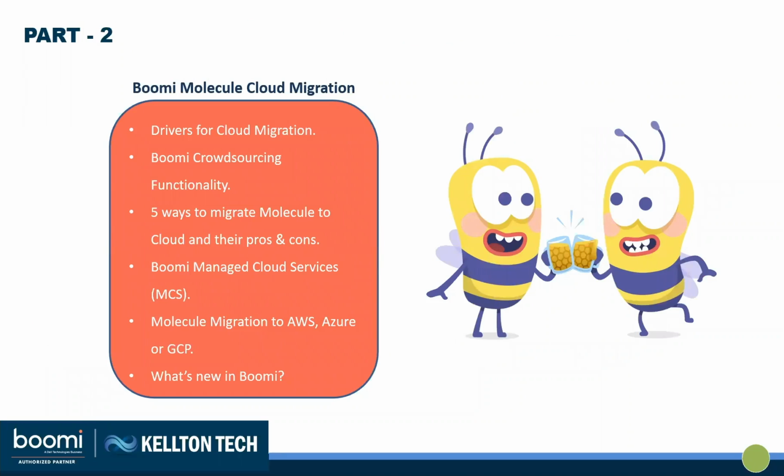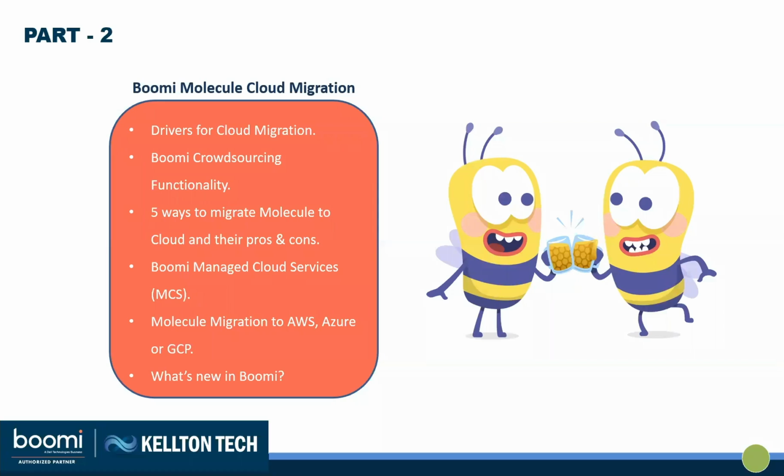And that's where we thought that it's a good segue for us to think through the cloud area of the Boomi. Of course, there are different ways you can manage this problem in your on-premise installation itself, but then addressing one problem may not be exactly addressing all the problems in your environment. So it's like a whack-a-mole kind of situation like we talked about. And that's where we think that Boomi Molecule cloud migration could be a good solution. And not only to address these challenges, but there are other advantages that you may be getting out of this.